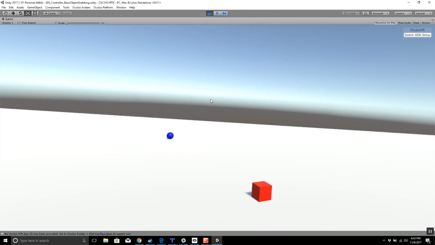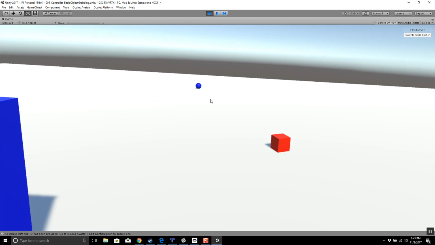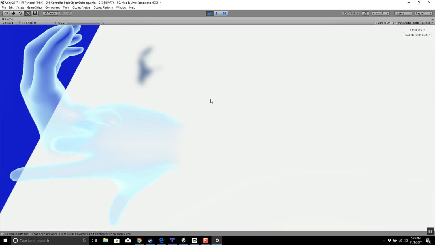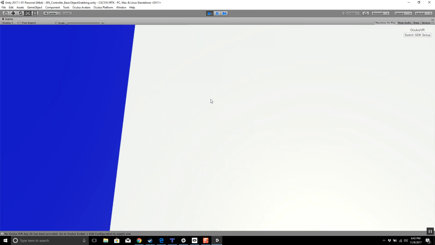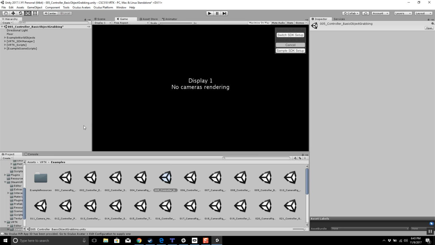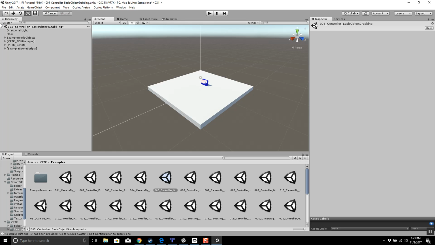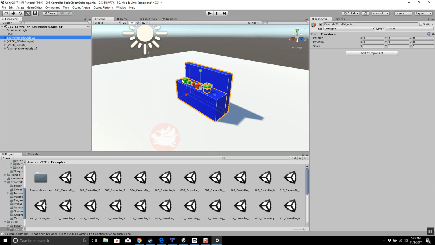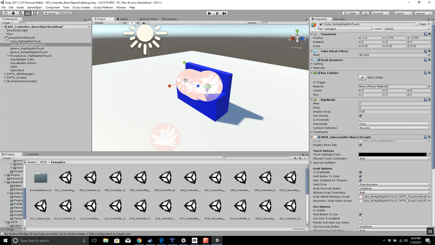Okay, so in any case, this scene doesn't have any teleportation stuff in it. So what you might do is you might say, okay, well, I want to be able to grab stuff in my game. So maybe we'll come in here. And let's look at our scene. And here's our world objects that we're able to click on. So let's click on one of them here. So this is that cube.